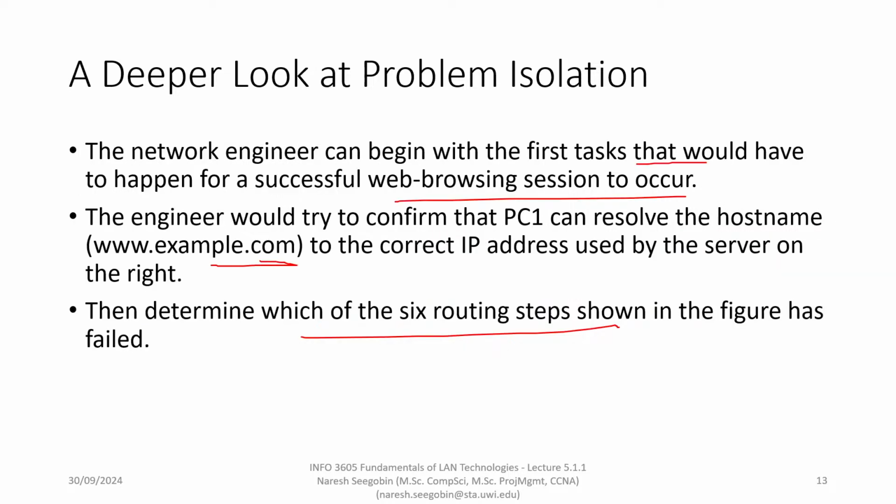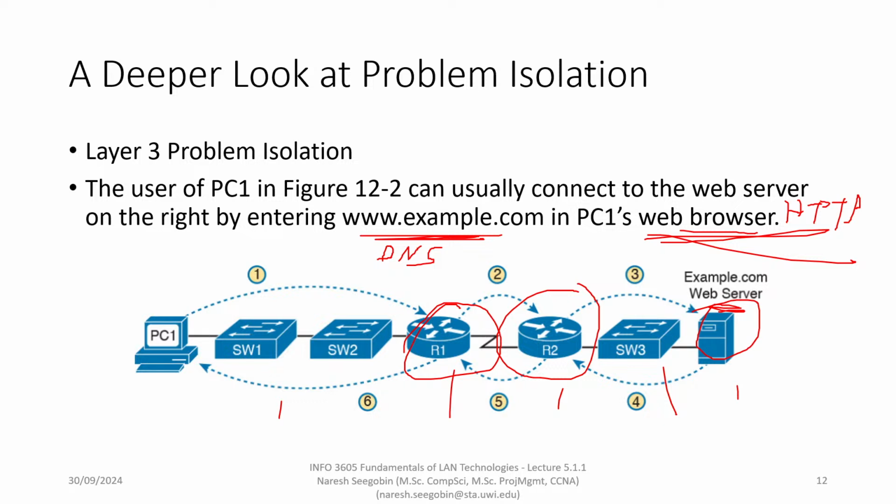step 1. So what we're doing here is showing that in step 1, we want to see that we're able to communicate with the interface of our router 1. When we do routing later on, we will actually try to ping the gateway. So the interface here is the gateway. The reason why it has to be the default gateway is because everything else is a switch in between, even if it's all in a VLAN.